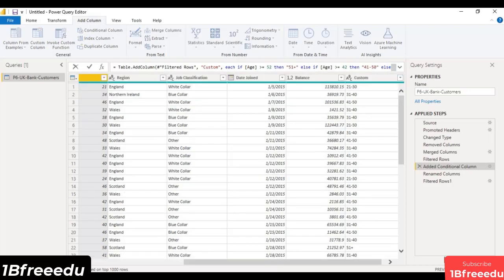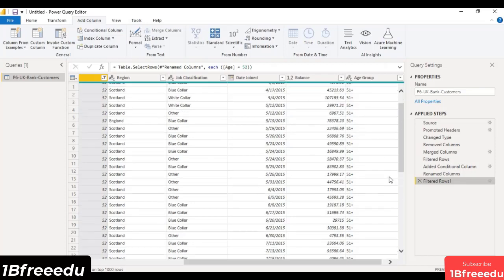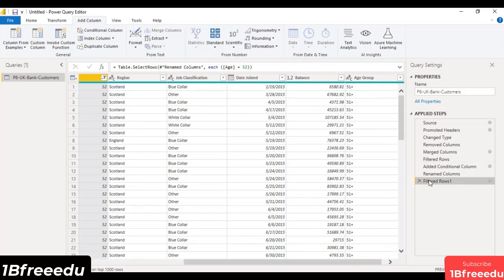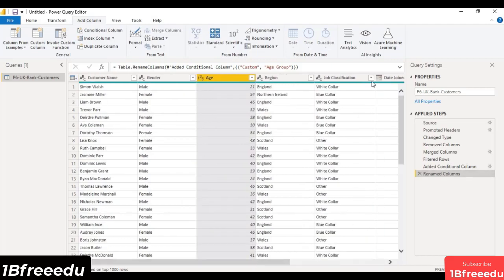Now if you go to this filtered row options, you can see for 52 plus we are getting 51 plus written over here. We can remove the filtered rows. The reason why we did that is because it is from 51 to 64, so instead of creating a category for it, we have just created that it is 51 plus. So this is what we are getting.